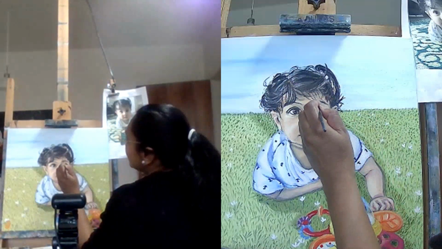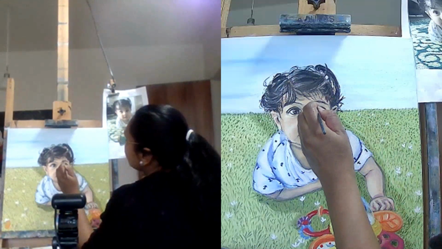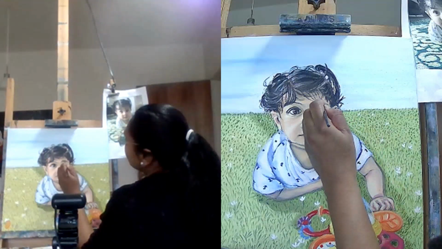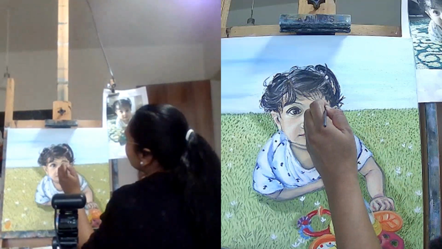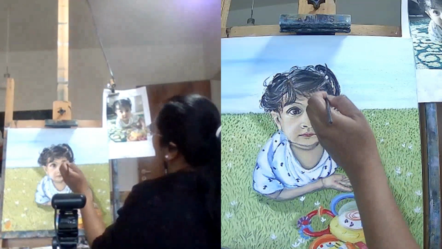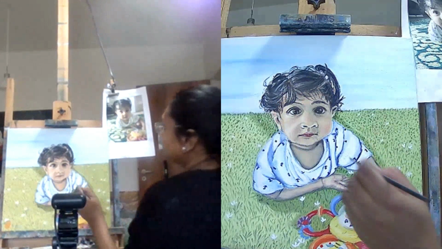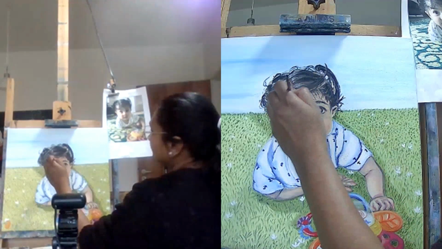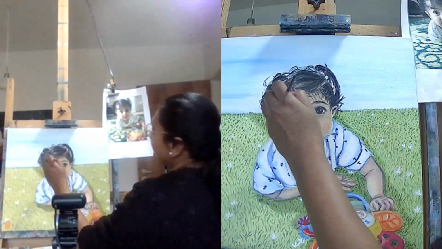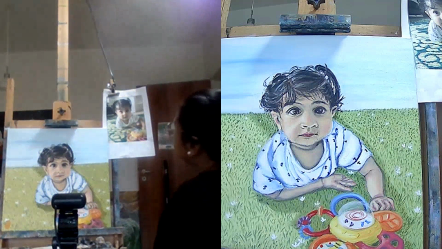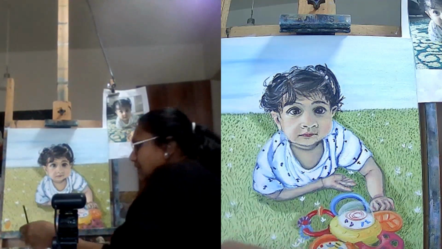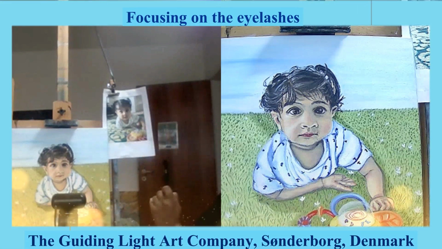Over here, slightly, I'm making it not too thick, but slightly thicker. Yes, so I've got that. Fair enough. And now we have to work on the eyelashes.